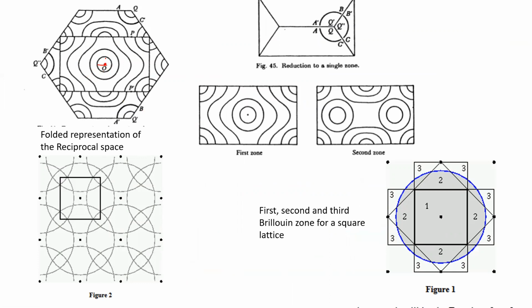These are separated by the same k value from the center, right? So they will have constant energies. You draw this circle once. This will be the first energy. This will be second energy. Now the third circle will start to meet with this Bragg plane, right?